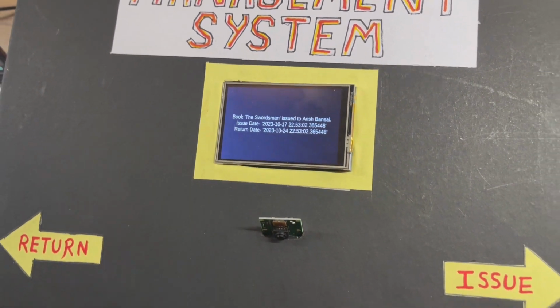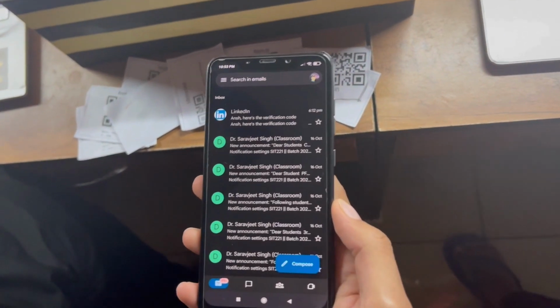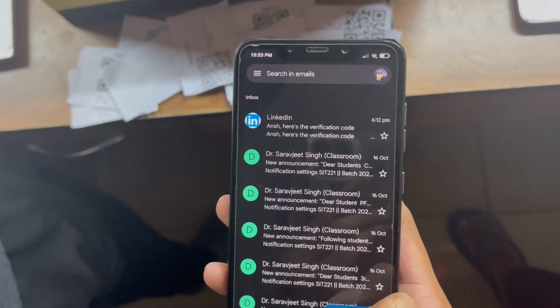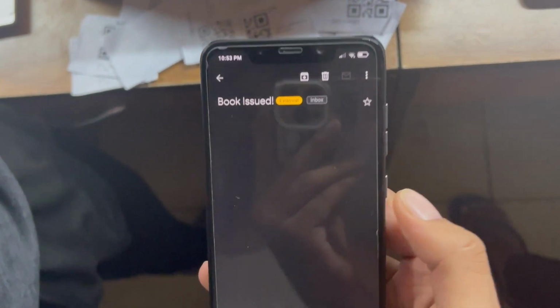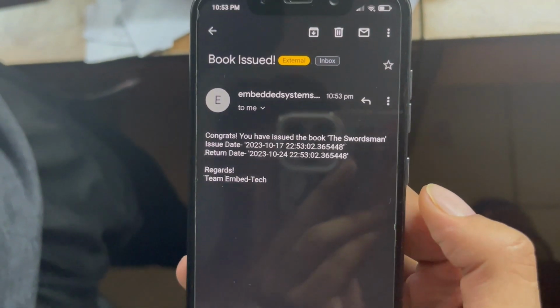By following steps similar to those we used to issue a book, we can see that we can now issue a book to the new user that we have added in the database. The new user also gets the email.